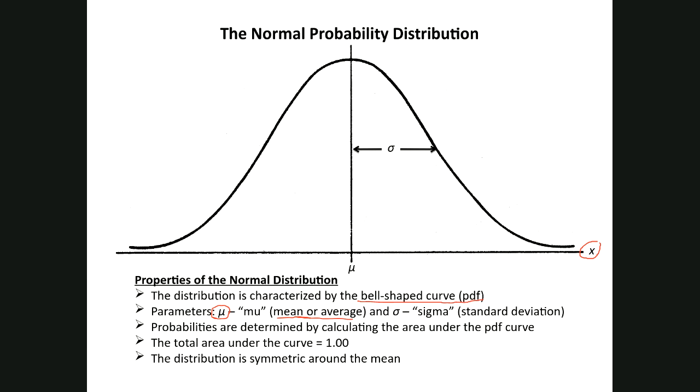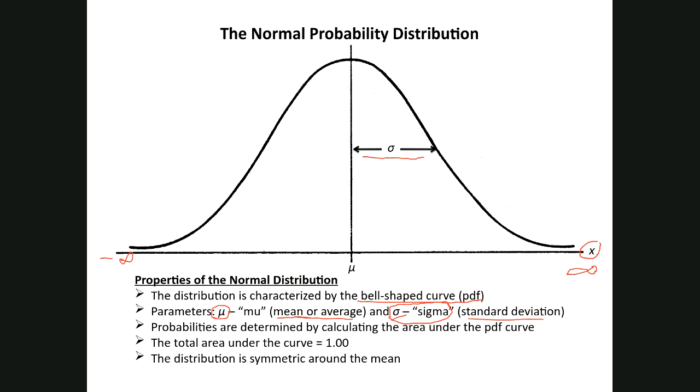It's measured on a continuous scale which will go from negative infinity all the way up to positive infinity. But the mean of this distribution falls right at this point, the center of this distribution. So it's the location. And then the other parameter is the standard deviation, represented by the Greek letter sigma, which is this symbol here. The standard deviation, as shown in the graph, represents the width of this distribution.